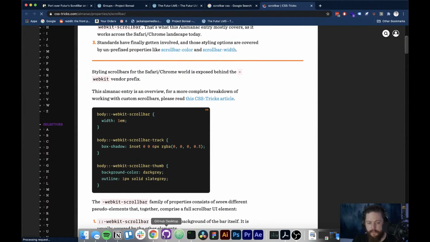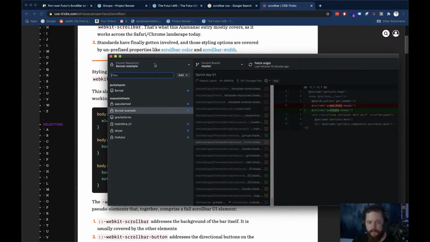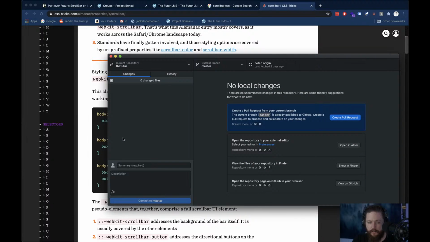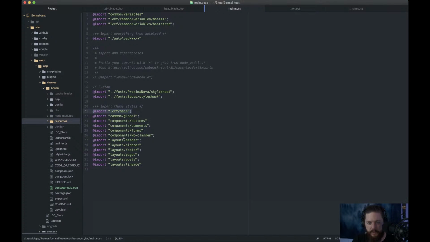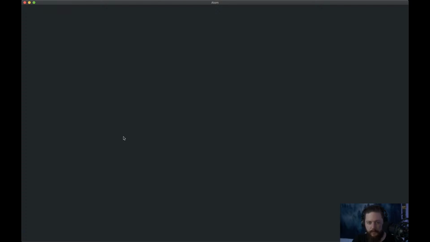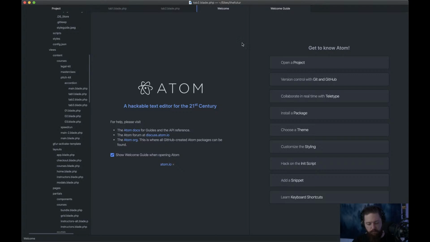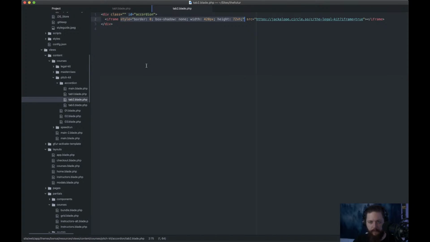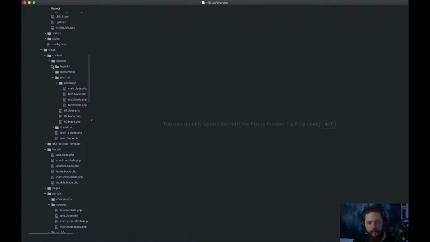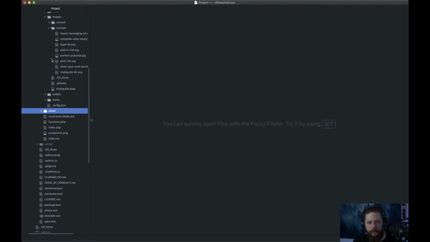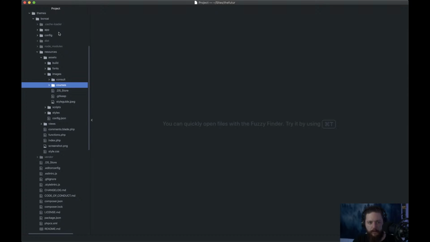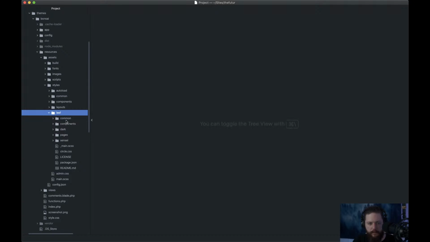Where would I put something like that? Let's try and follow the breadcrumbs. So open up the futures project. Let's go under styles, leaf.